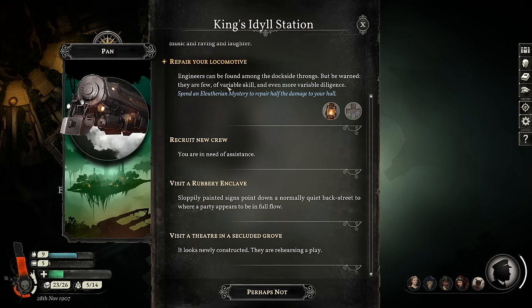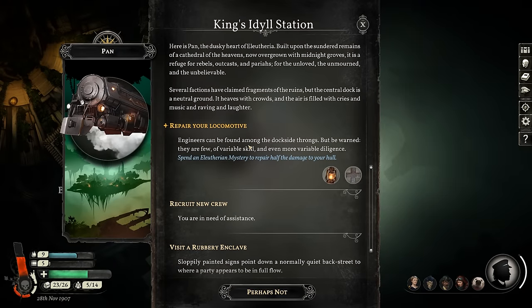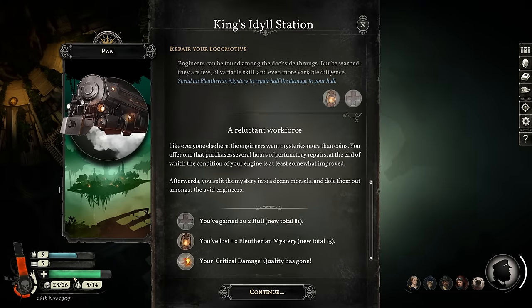Let's repair half the damage to my hull with an Eleutherian mystery. Let's do that twice. Yeah. Pretty good. What am I up to? Hello? There we go. 81 out of 100. That's all right.